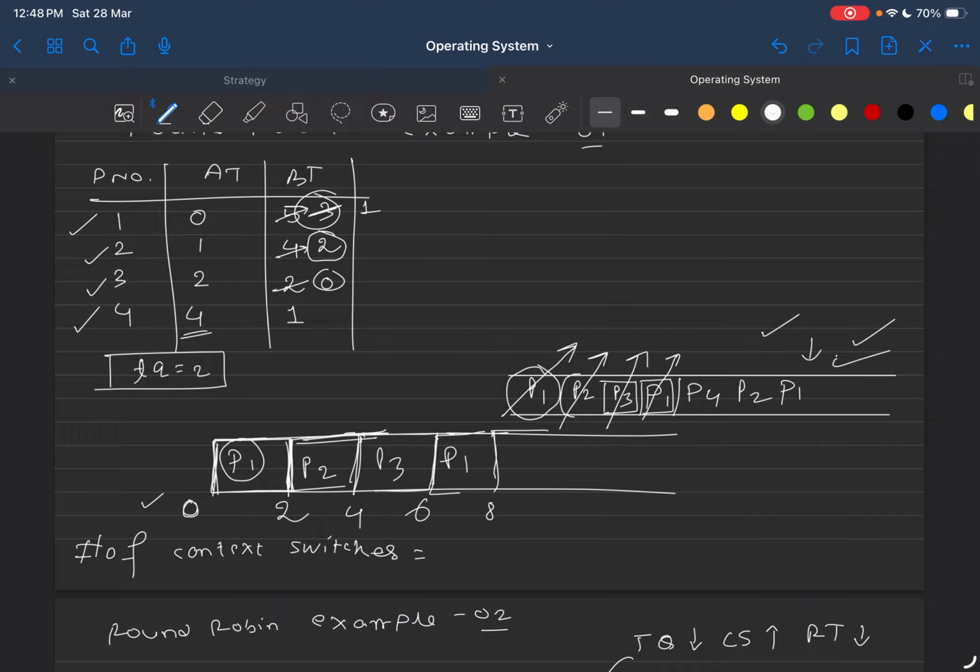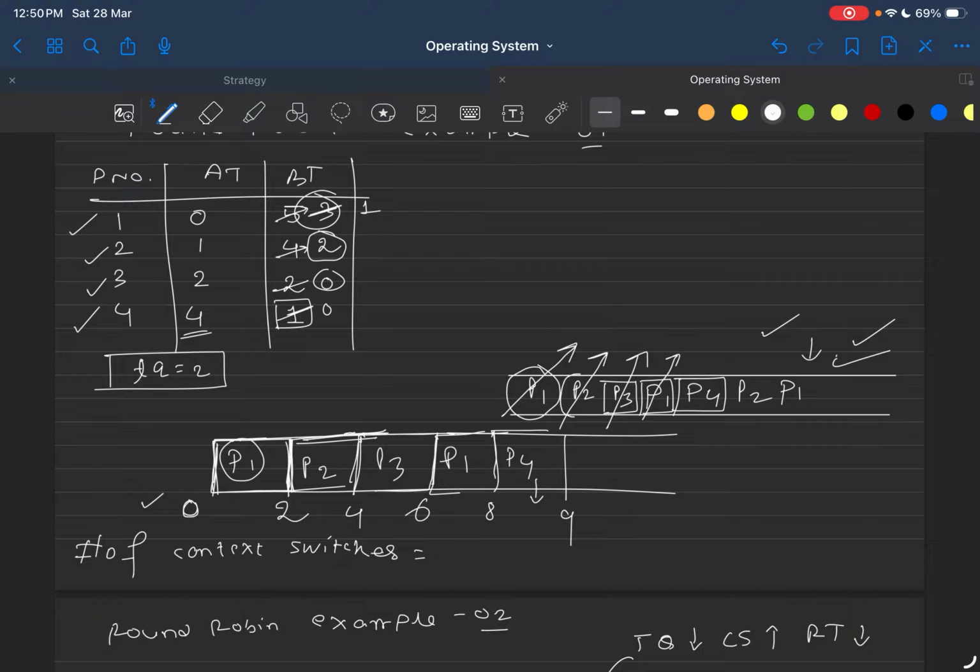Now go ahead and schedule the process standing in front of the queue, that is P4. Schedule process P4 here. If you allocate 2 units of time to process P4, the last 1 unit of time will be wasted, because the CPU will not be doing anything. So let's not do that. This P4 will be allocated only 1 unit of time, that is 8 plus 1 is equal to 9. After 9, this 1 will become 0. Then go ahead and schedule the new process.